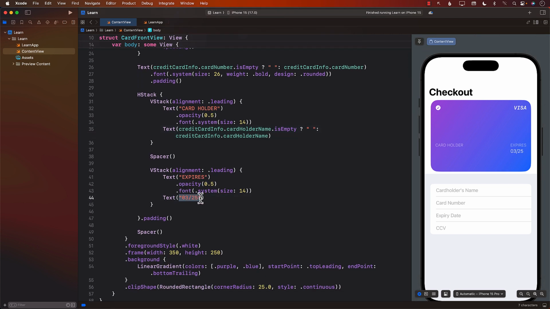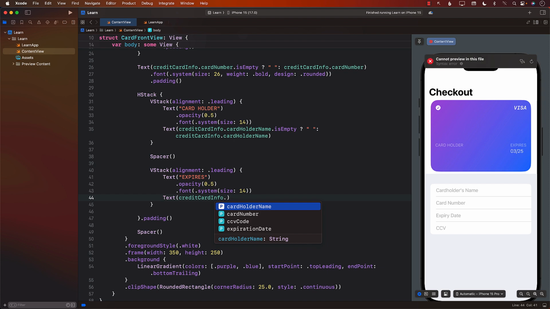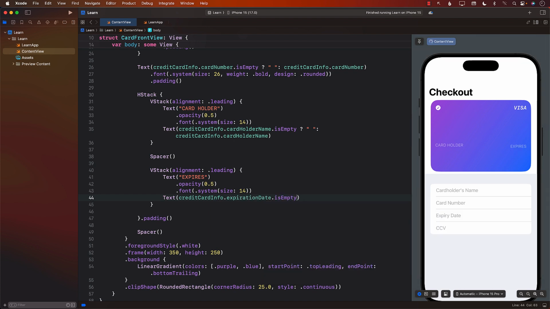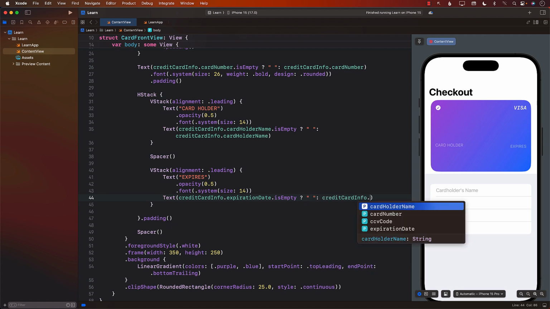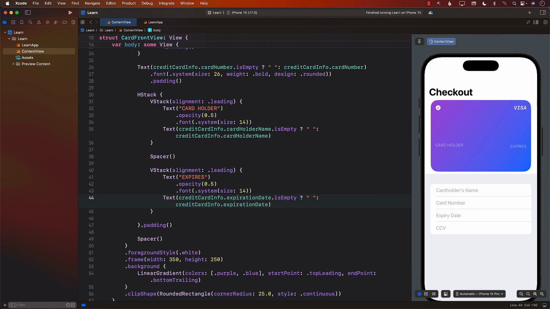For the expiration, we're going to do the same exact thing. Again, credit card info dot expiration date. If it is empty, then we're just going to take a little bit of space, or else the expiration date. Okay, great. So we got a couple of these things set up correctly now.